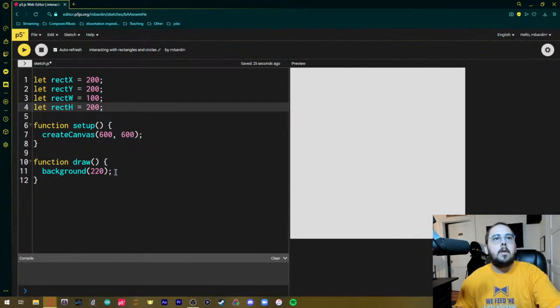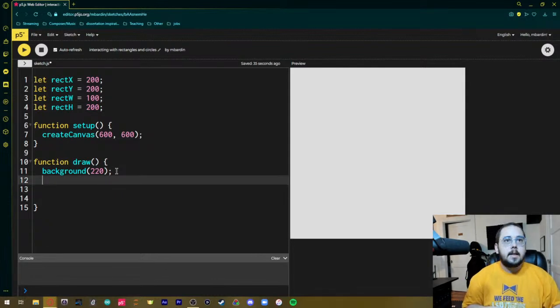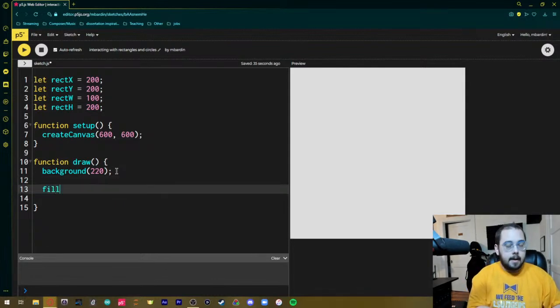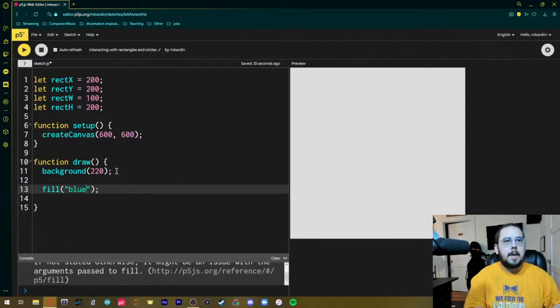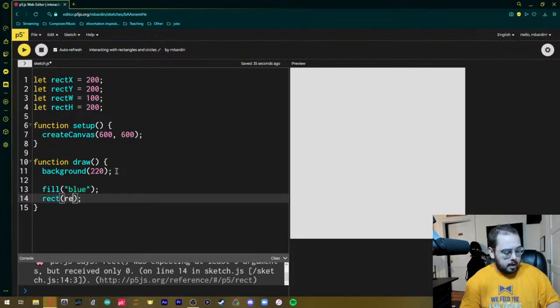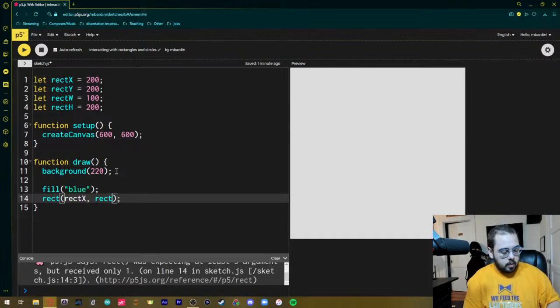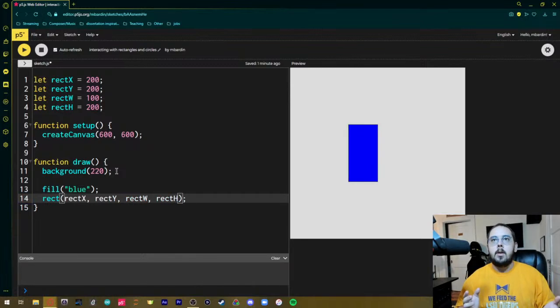So I've got the variables right there, and I'm going to set this up. I'm first going to say fill. I'm just going to make this blue, nice and easy, and then a rectangle, and that's the rectangle X position, the rectangle Y position, the width of the rectangle, and the height of the rectangle.